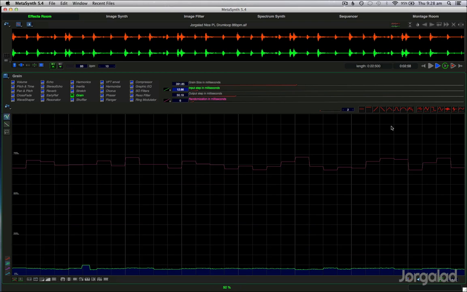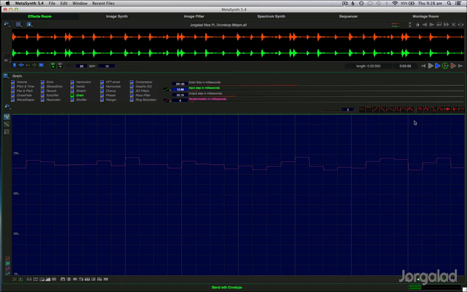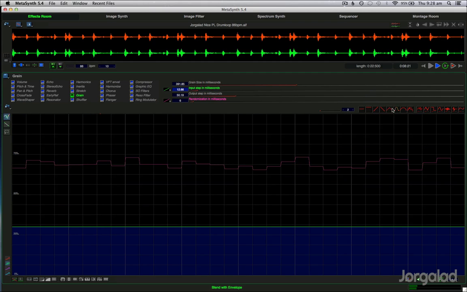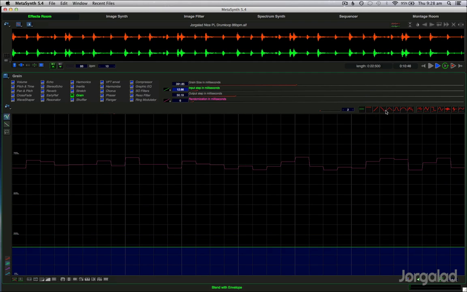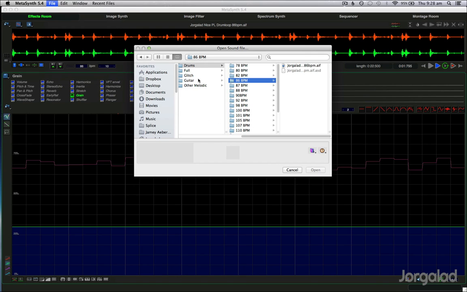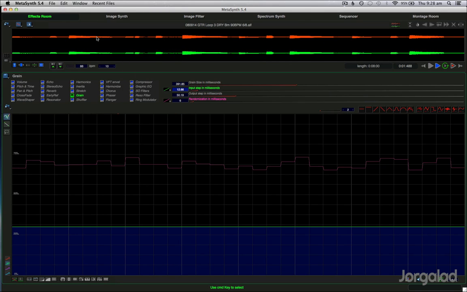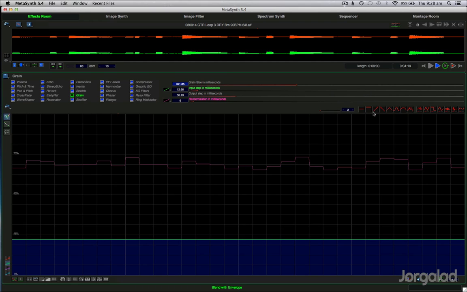Another very cool effect that I really like is the grain effect. With this you can really make some ambient sounds, especially when I choose, for example, a guitar region. Something like this. It's my own playing, so it's not very good, but I think we can use it if we set the grain size very low.